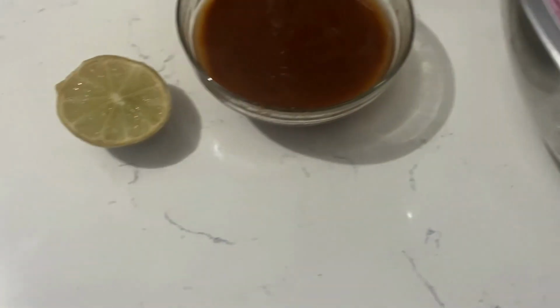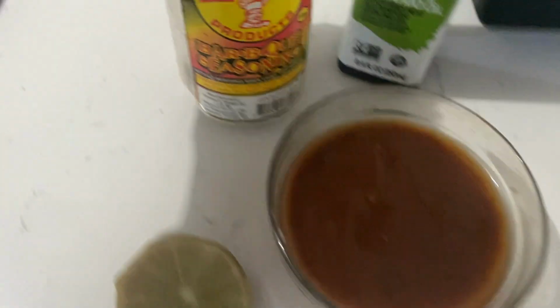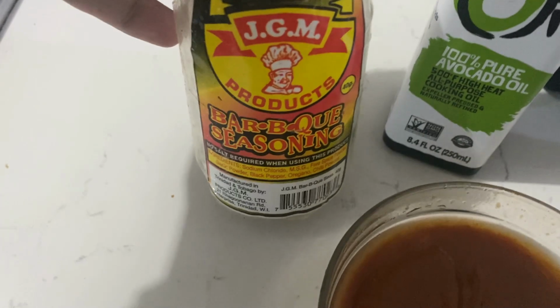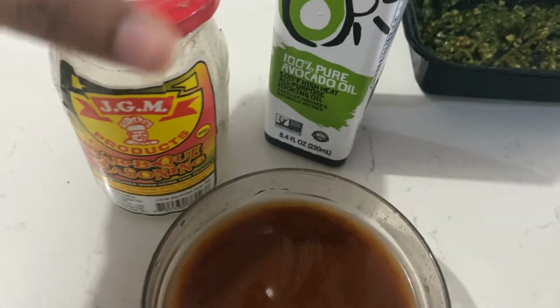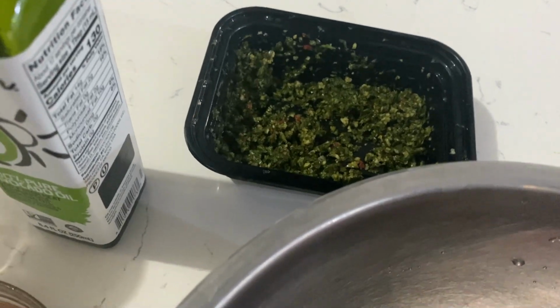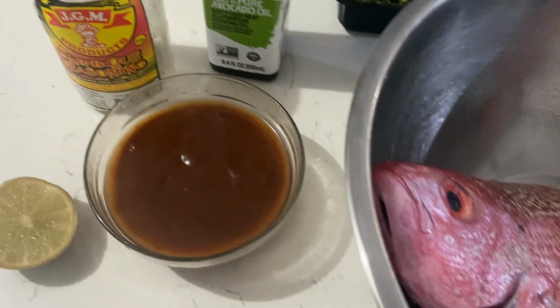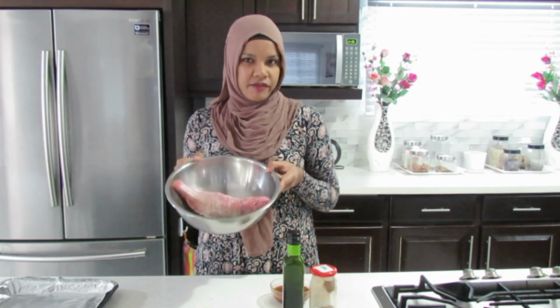I'm going to be using lime juice, lots of it of course. This barbecue sauce, barbecue seasoning, no salt is needed when we're using this. I'm going to be using some avocado oil as well and some green seasoning. So it's a pretty straightforward way we're going to be seasoning this fish, and then we're just going to be putting it to bake.